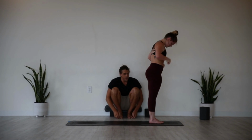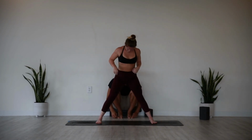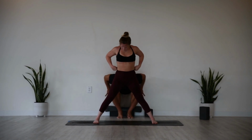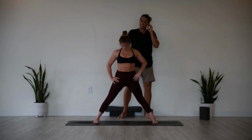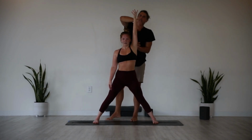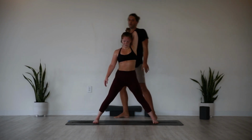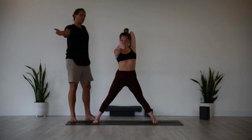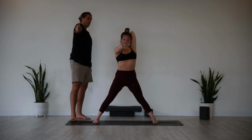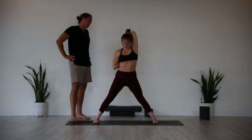All right. Casey, step your right foot all the way to the back of your mat, and you're going to bring the outer edges of your feet parallel towards one another. Yes. Reach your left arm up towards the ceiling. That left tricep wraps in towards your nose. Left hand drops into the jaws of the shoulder blades. Reach your right arm forward. You're going to internally rotate the right arm. Turn the thumb down. You'll bring it all the way around and up for your top hand.